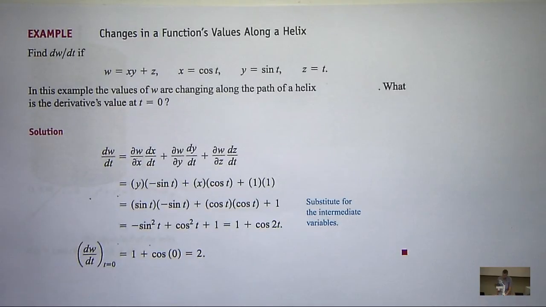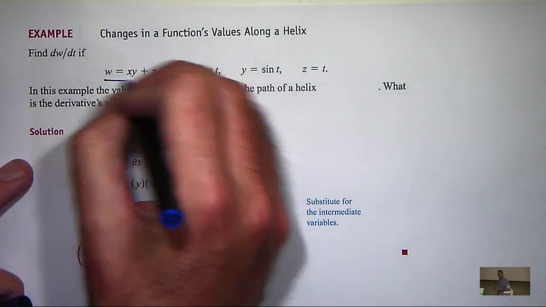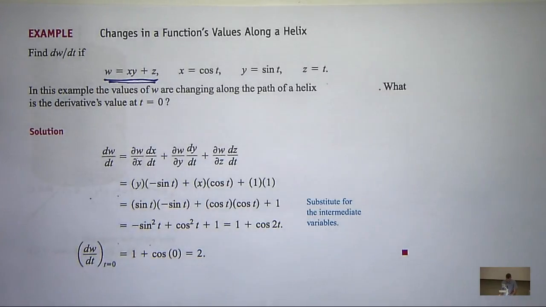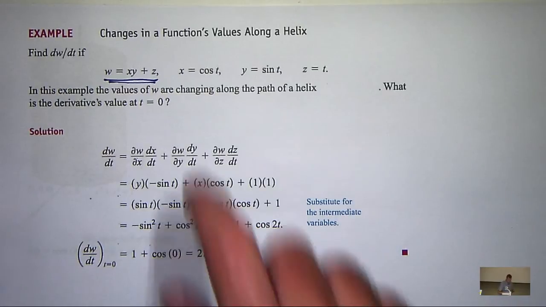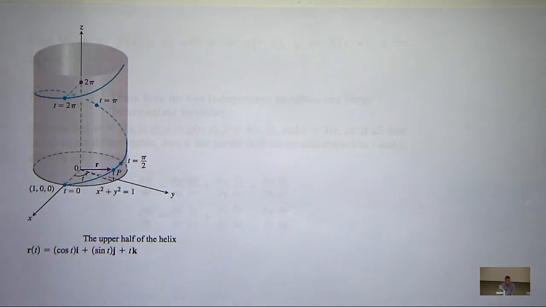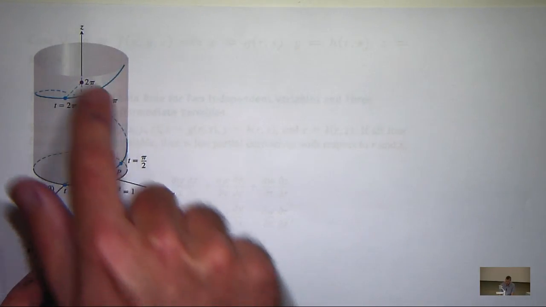All right, so here's an example that I've created earlier. In this case, you have a function of 3 variables, x, y, and z, and each of those variables depend on t. Now, in the next slide, you can kind of see what the domain of this function w looks like. It's known as a helix. So you can think of it as a spring. Okay?